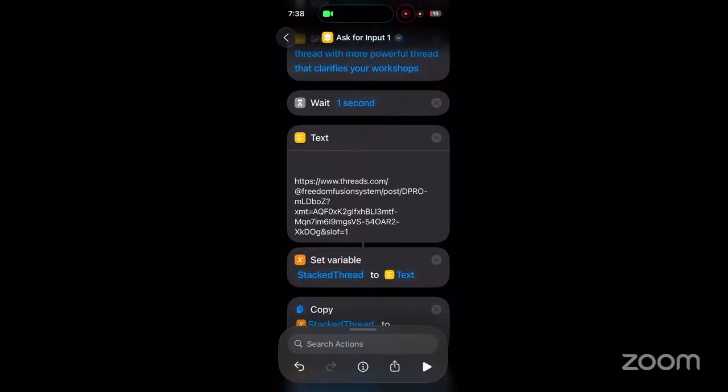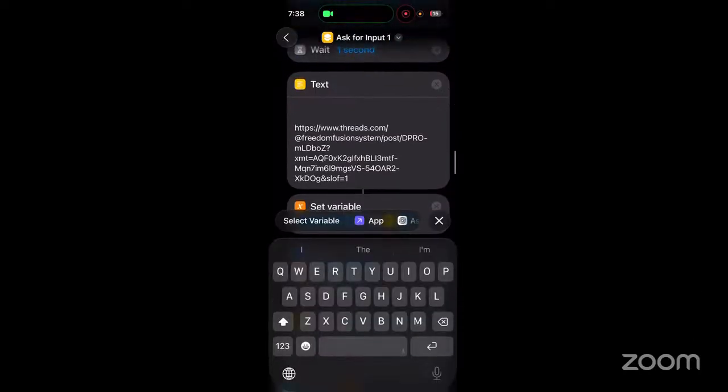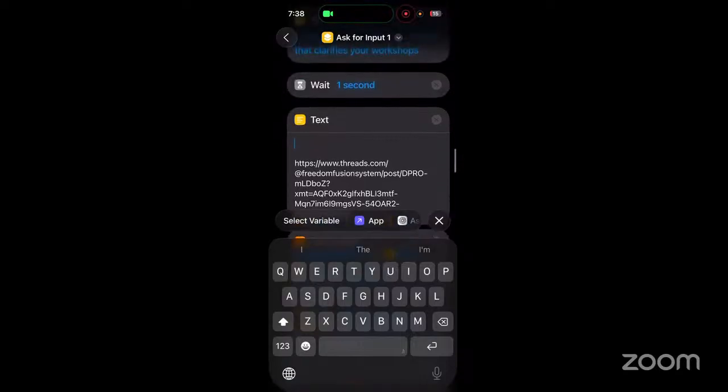Threads is really smart. If you overdo it too much and they see that it's the same link, they're gonna punish you, and they don't like that. Threads doesn't like this. So ideally we want to include some context. We want to include a unique randomized message over here on top, and I think we could do something.